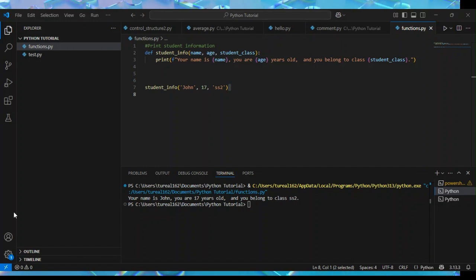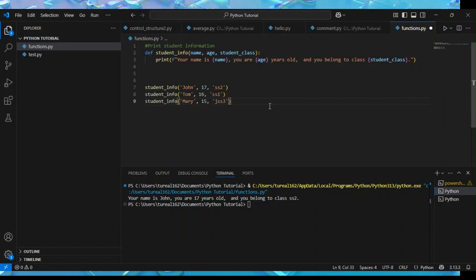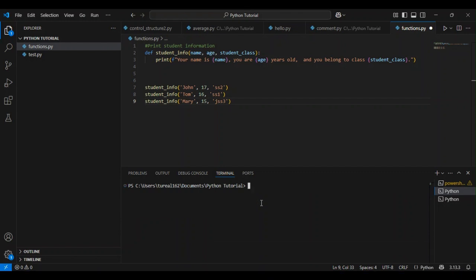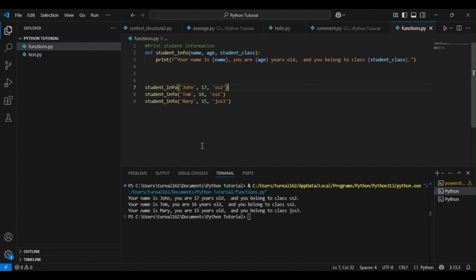From there, instead of writing the whole body again, all I need to do is call the function and input the name of the next student, the age and the class, and it will print it out. So let me run this again. When I run this program, it printed for other students.